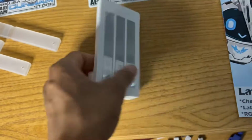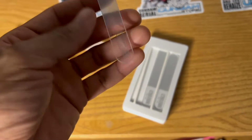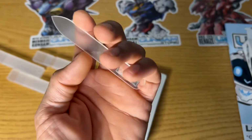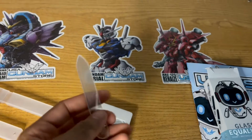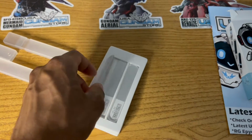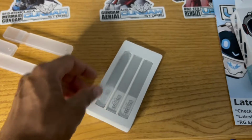I think that's everything inside. So it looks like this thing just comes with a couple of containers for each of these. And I can already feel the rigid part on the back of this here. So that's going to be actually what you file with. And of course, with it being glass, I just opened this thing up, you can already see some smudges on it. So this isn't a very clean tool. It's going to get dirty very fast, so that's not a big deal. As you can see, there's little spaces in between them.